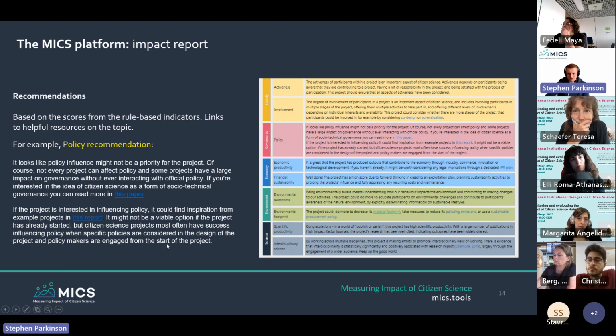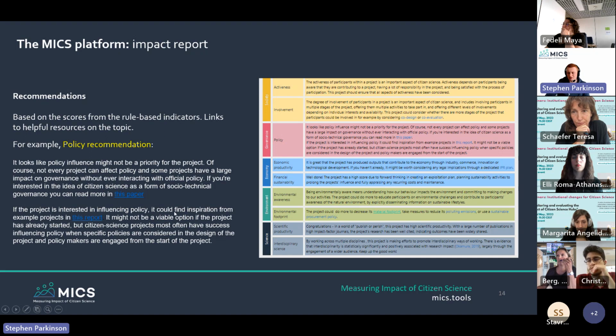So for example, this policy recommendation is based on a low policy score where people have basically answered all of the previous policy questions so they're not doing anything related to policy. And so the recommendations are mostly based around papers describing policy impacts of citizen science, and also a report with lots of example projects and their policy impacts, pointing projects in that direction.